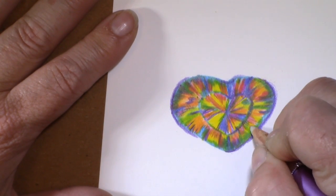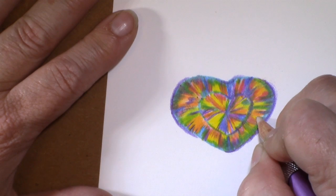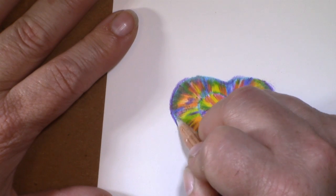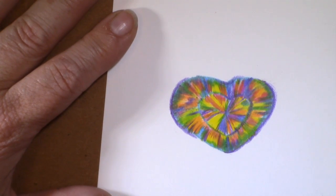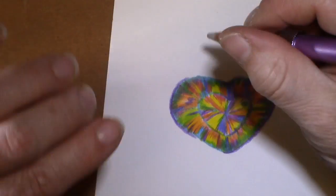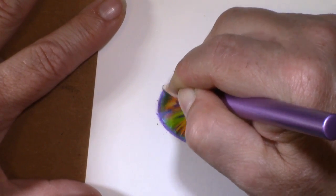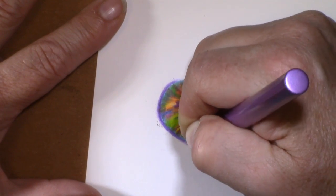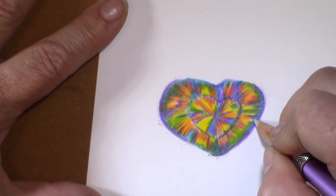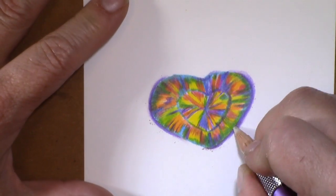But I like how these gems work. I had never seen a Mystic Topaz before. And while I was doing my research, I saw lots of them. Beautiful gems. And they're semi-precious. You don't see a topaz and diamond ring very often. Topaz is semi-precious. It's about an 8 on the hardness scale, so it's below the sapphire, which is a 9, and below the diamonds, which are your hardest gems.